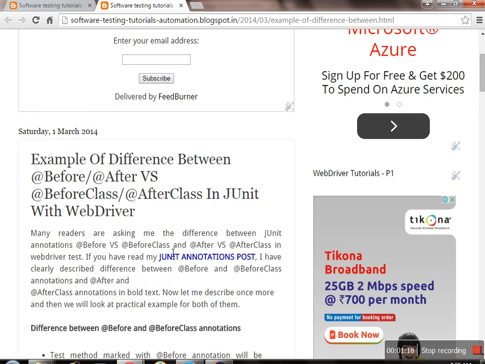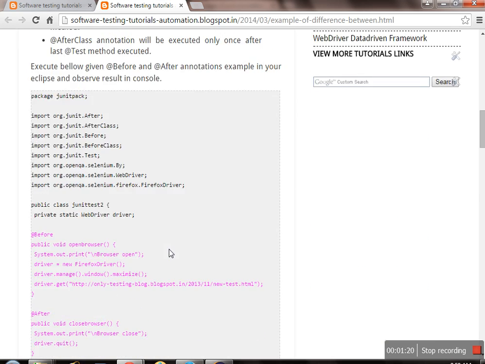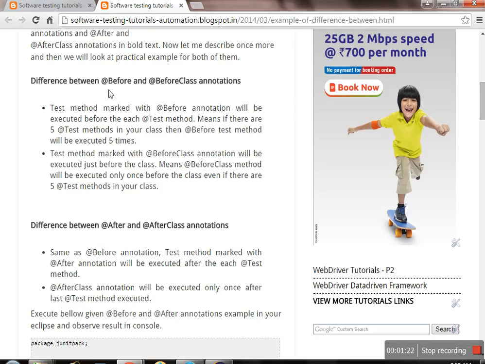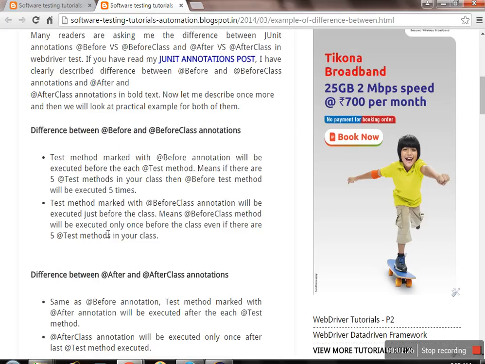Okay, so these two annotations are different than before and after annotations. What before annotation's usage is, the test code which is written under before annotation will be executed before each test method.